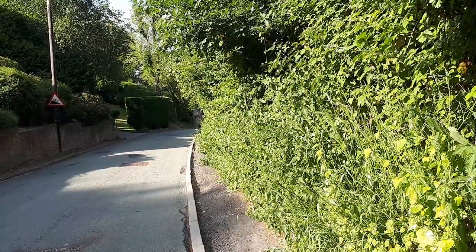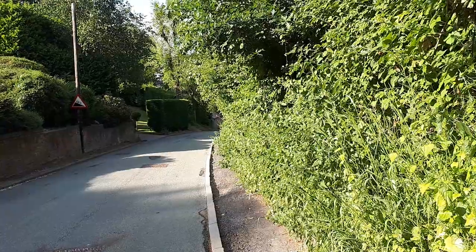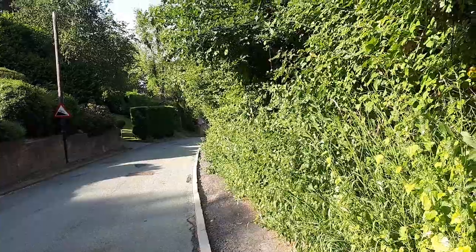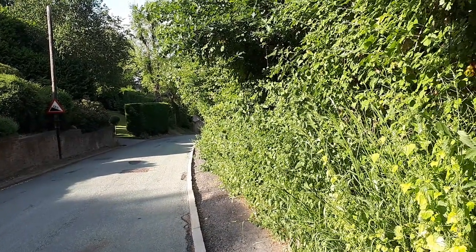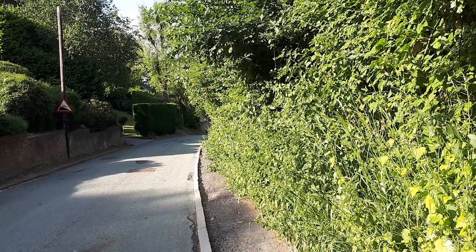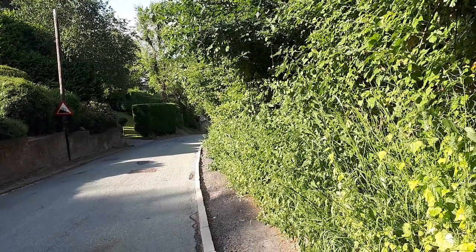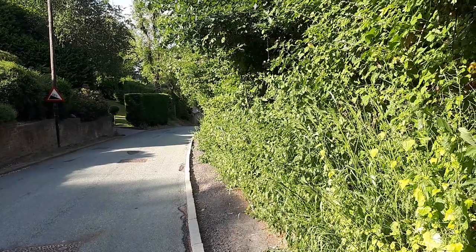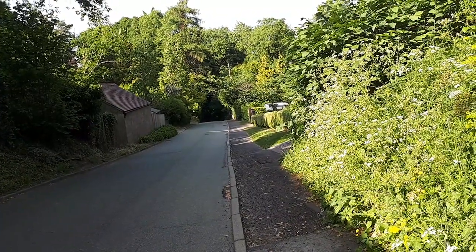I'm going to guess, make an assumption, that this road eventually goes down to Bridge Bank, which is right next door to the Ironbridge itself. And Bridge Bank, I made a video about 2 days ago now. So yeah, that's going to be good if it does. And it's also going to be good if it connects to a footpath as well. In fact, hang about. Wait a minute. We were at this location 2 days ago.